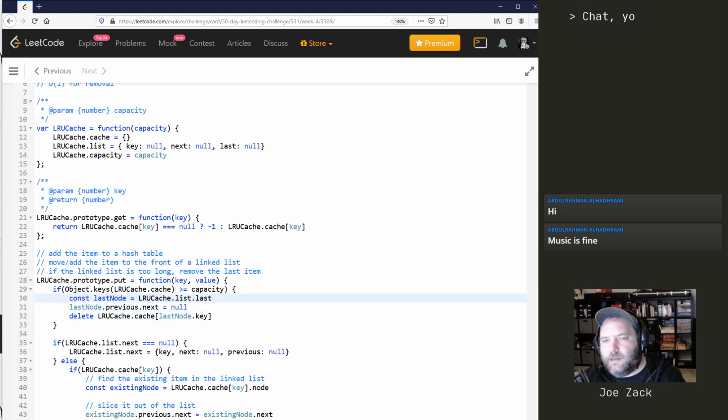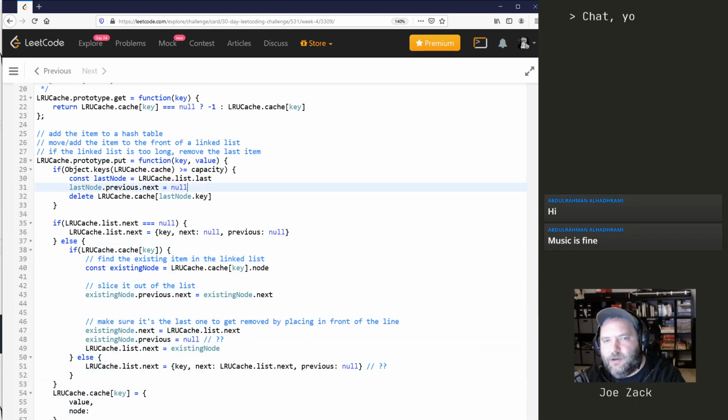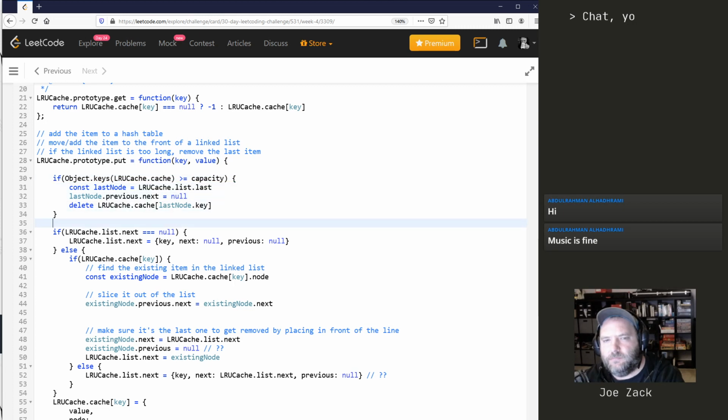All right, so then the last trick is that whenever we insert, we need to set this last item, or whenever we move an item. I definitely don't like how much code I'm writing here. Makes me feel like I'm doing something wrong.